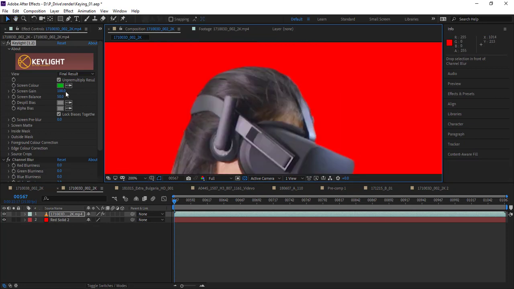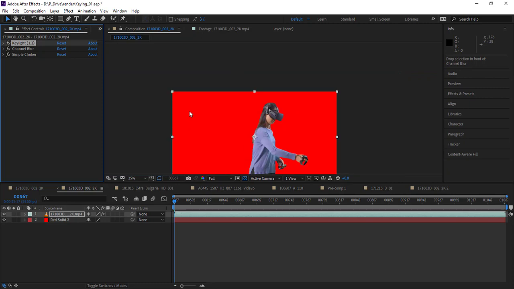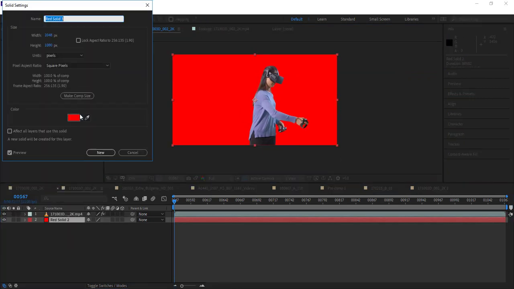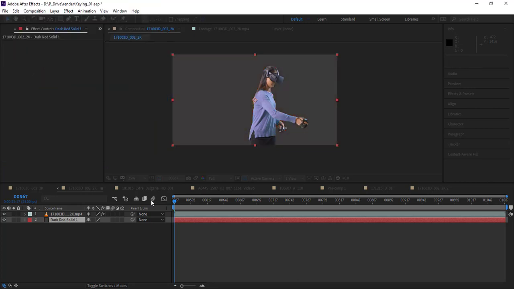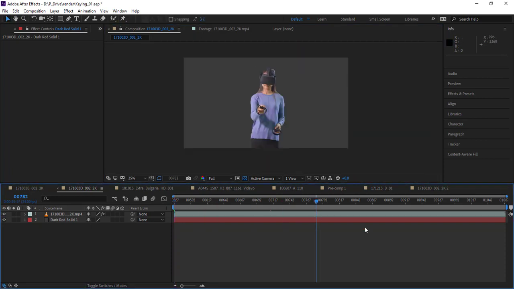It was pretty quick. So the point of any of our keying stuff is that we want to remove the green screen without removing any of our character. So you should be aware of that so it doesn't go away. And then once you have that set up, then you can pick a better color for the background. Right? And there you go. So there's one piece, and because of the way that keying works, it's constantly picking that green color throughout, and then we would have this.